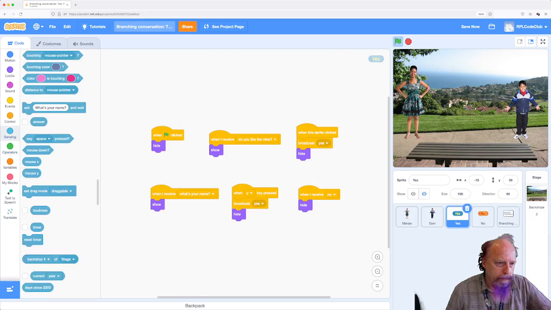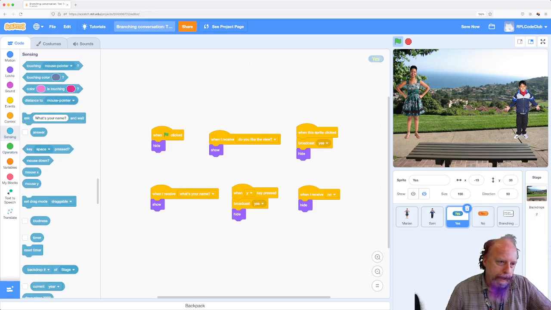What else can we do? We can ask yes or no. They would have to type yes or no. And we could do that the same as we do over here, except that we would want to translate it. So are we asking them to type in yes or no in their own language? So we would have to detect that. So that gets a little more complicated as well.